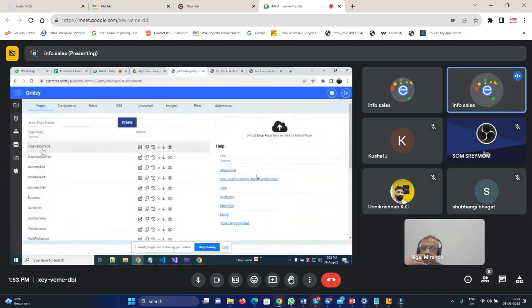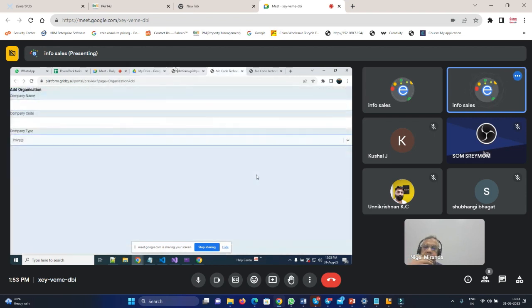Let's build the view organization like a department view, department add, and then let's continue tomorrow so that any doubts can be clarified, rather than explaining everything in one shot, which may be a problem again. Let's try whatever I just demonstrated for another entity, another table. If you have any doubts or questions, you can ask me. We'll continue the remaining things tomorrow.